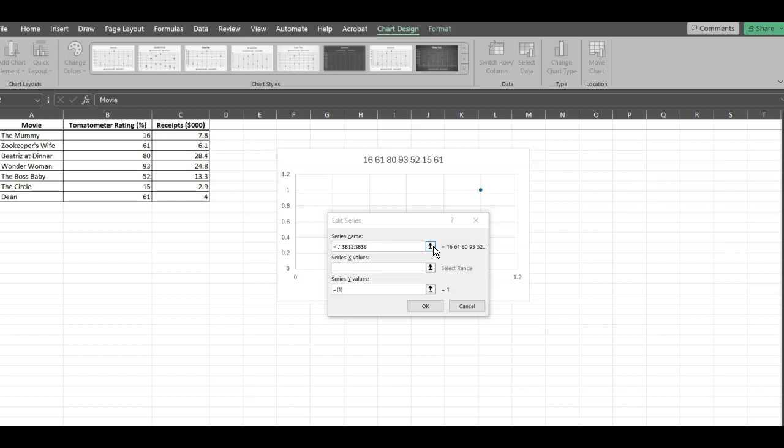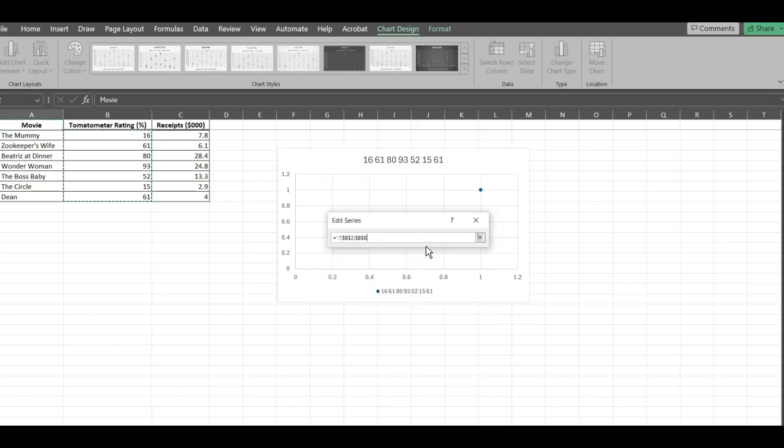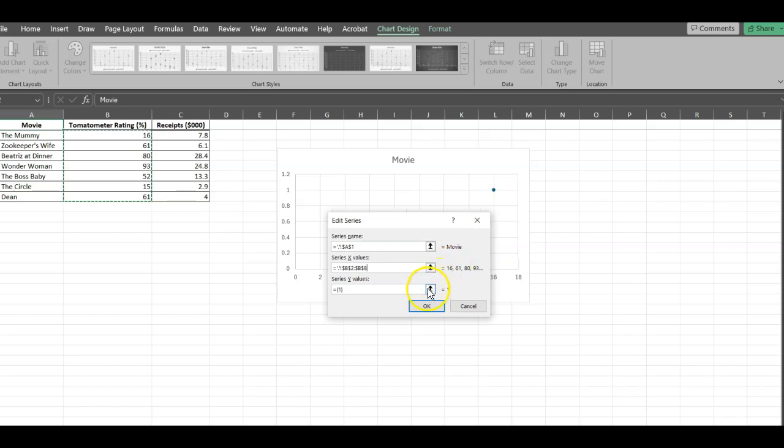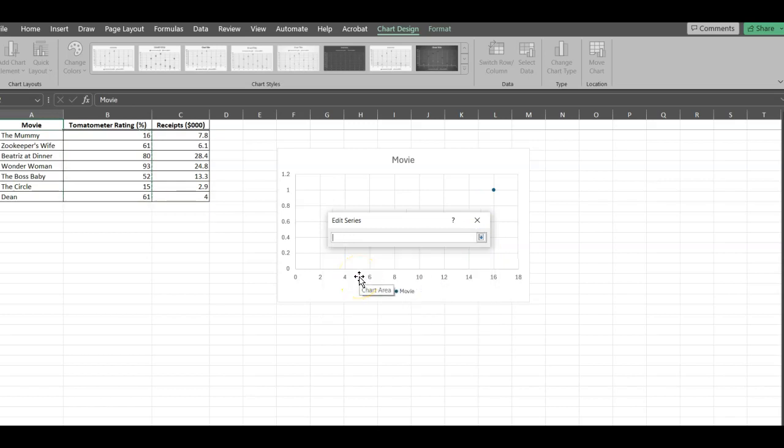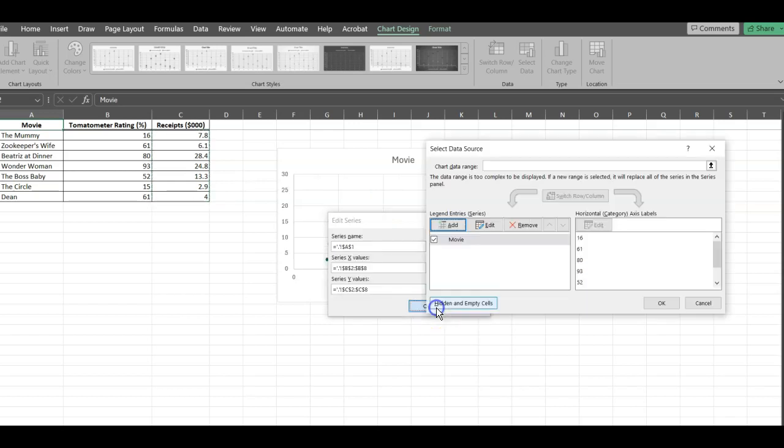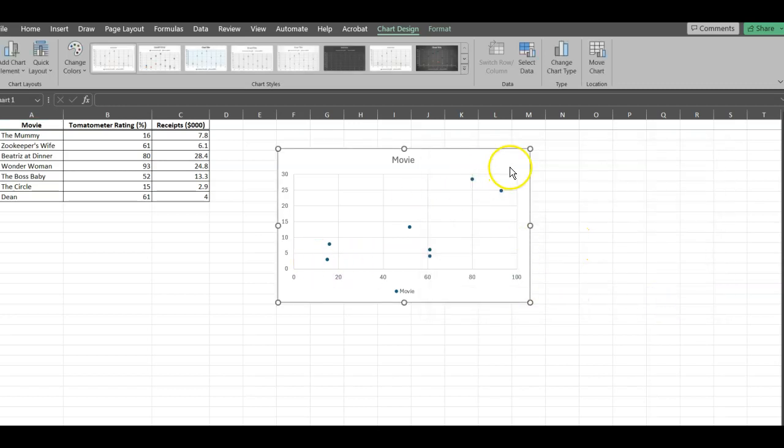The name of the series is going to be Movies. For the X values, I'm going to select only the values here, the Tomatometer rating. Then for the Y values, you always take away the value 1 there, and you select the corresponding Y values, which is the receipts in thousands of dollars. You close it, and this is the scatter plot.